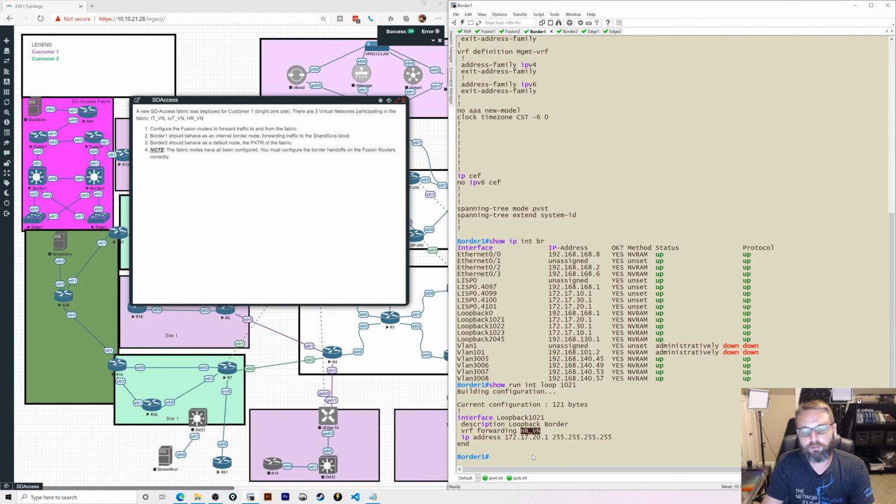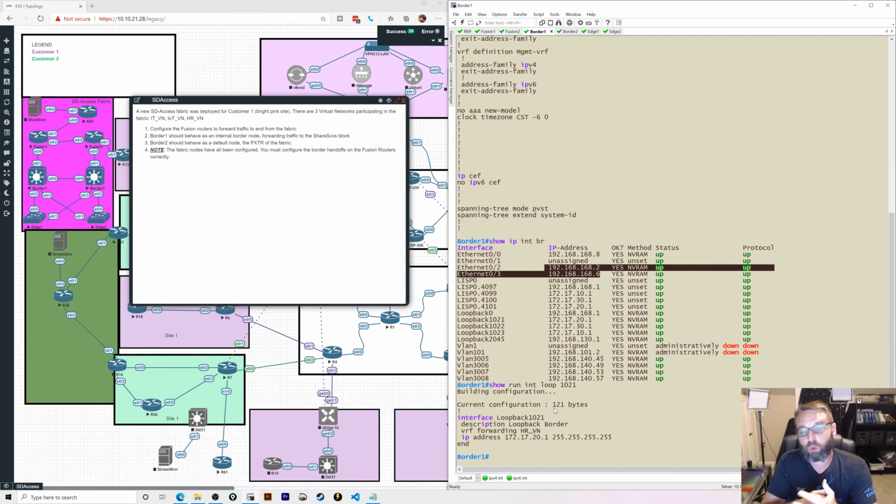When someone in the HR virtual network plugs into the fabric, this is going to be their gateway, 172.17.21. And that's going to be the exact same address that's on any edge device or any border device within the fabric. But those devices all still communicate between each other using VLAN interfaces or LISP interfaces. And of course, these point-to-point links are the underlay itself.